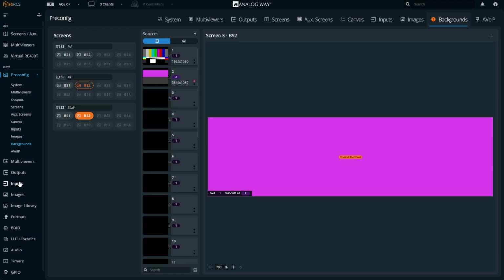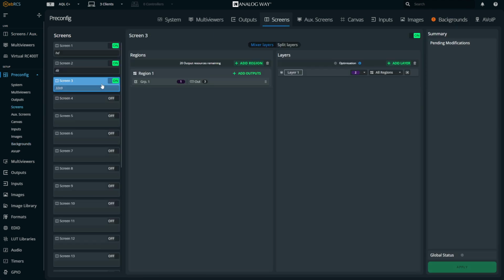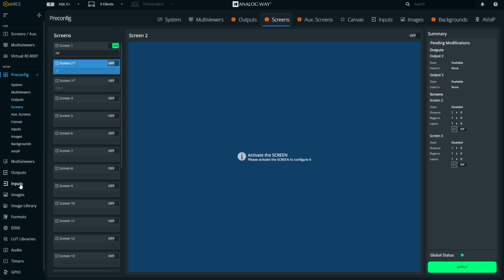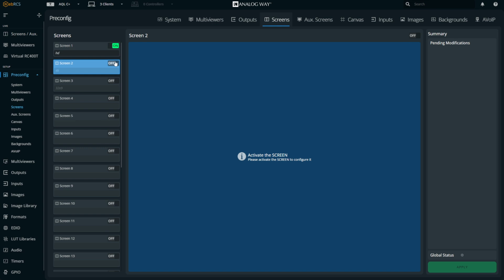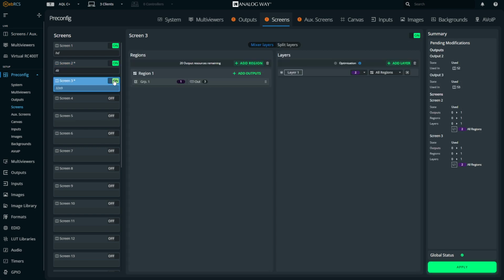But keep in mind that just because you disable that screen, so some people I've seen, they have screens disabled, but I've seen instances where that kind of stuff lingers in the background. So it didn't happen in this one, but watch when I enable these screens. All the stuff that I added to these screens are still here already. So there's some sort of data that's kept in there, and just disabling a screen doesn't mean it goes away.